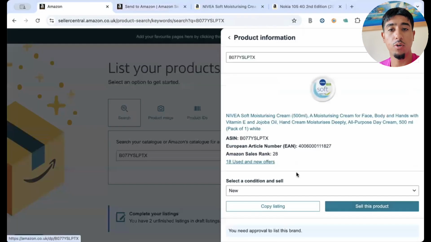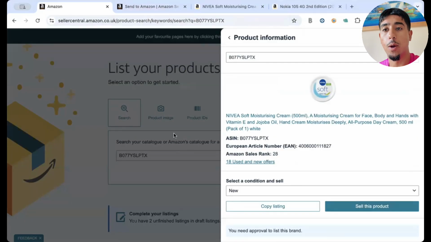But essentially that is how you add a product. Now, you should always do this before you buy the product. Why? Because there might be some restrictions, all right? You might need to apply to sell the product, for example. So you might need an invoice, which again, I've gone through in another YouTube video, which is called how to get ungated. Always add the product to your inventory before you buy. It's a rookie mistake not to do that. Add it to your inventory. This is all you need to do.